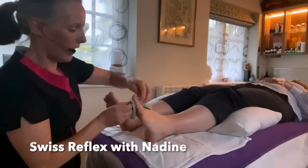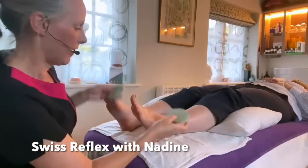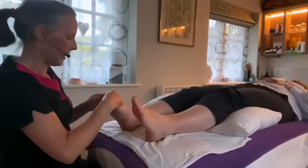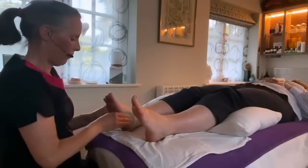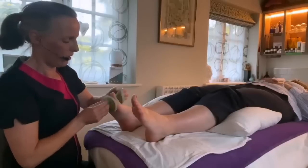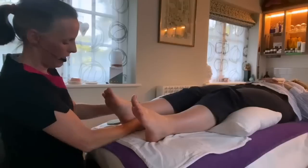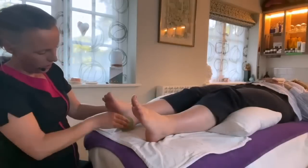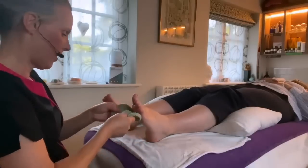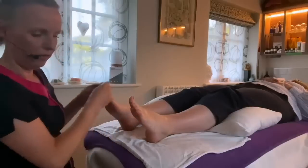And whatever goes on the feet, we also feel and smell and taste in our senses. So at some point, it may be tasted up in the mouth. So I'm just going between each toe, just cooling with lovely cooling sponges, and round the back of the foot, up the sole, soothing away the stresses and the heat of the day. Lovely.